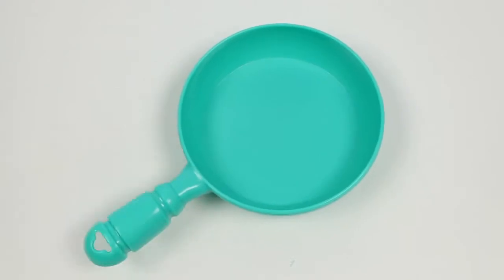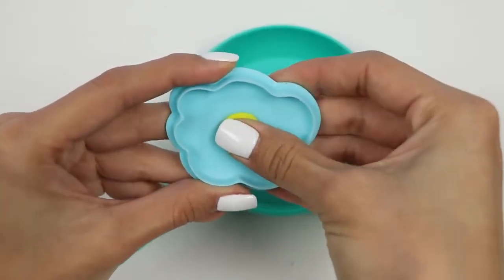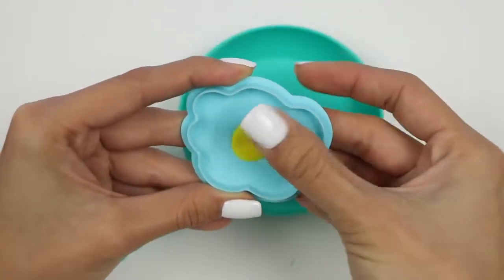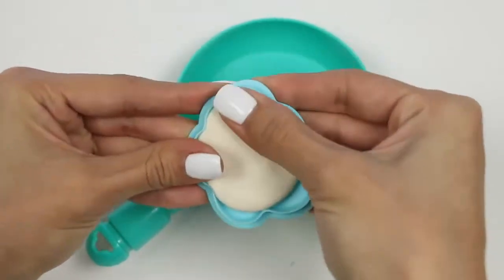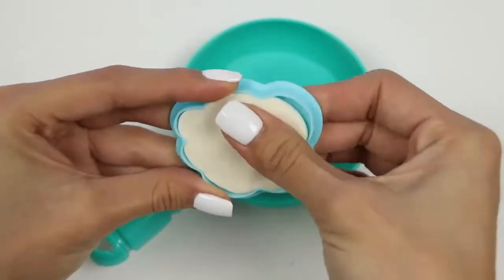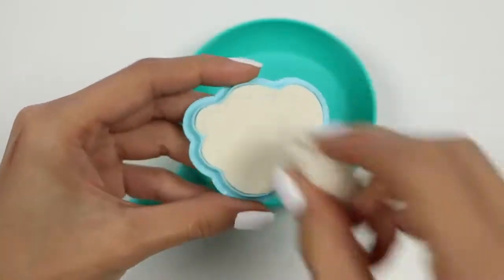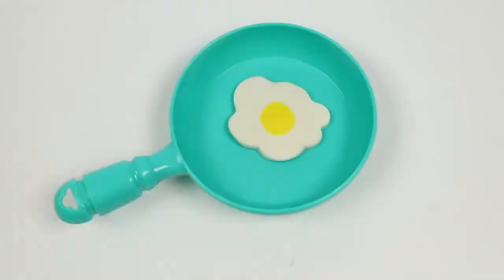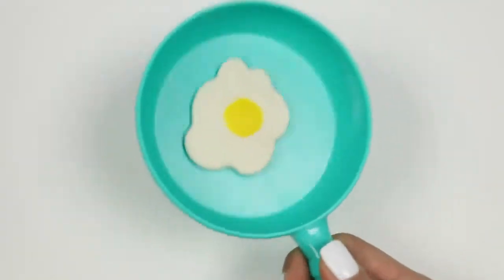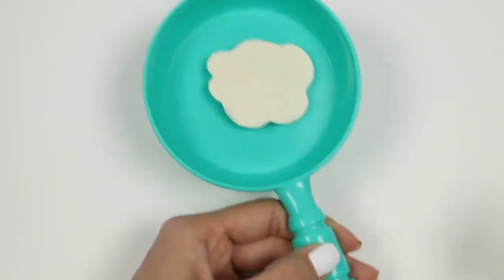So I think I'm gonna make three meals, breakfast, lunch, and dinner. Let's start with some steak and eggs for breakfast. I'll make a sunny side up egg with yellow and white. Let's fry it up. I'll flip it over once and then it'll be good to go.